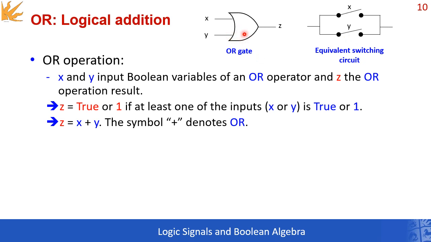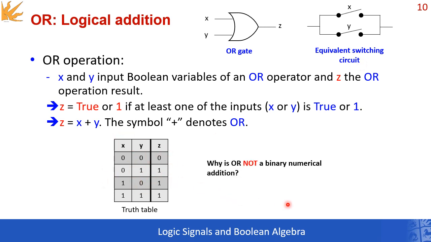As you can see, just like every other gate, there's an equivalent switching circuit. An OR gate can be implemented by two parallel switches. This is its truth table. Now comes a question: pause the video and think about why OR is not actually a binary numerical addition, even though we call it logical addition and use the plus symbol to denote OR. If you thought about this last line, you're right. Despite calling it logical addition and using the plus symbol, it's not equivalent to binary numerical addition.